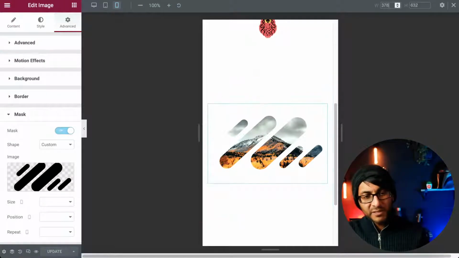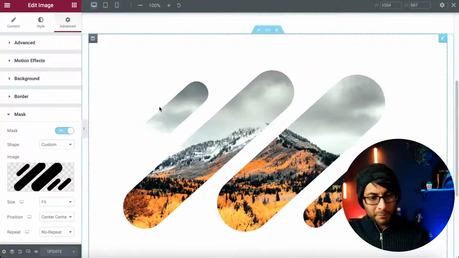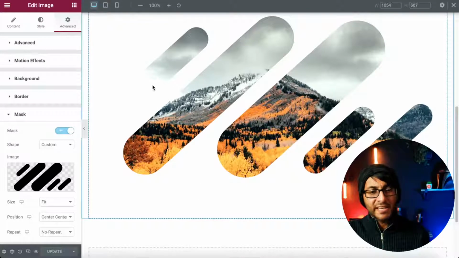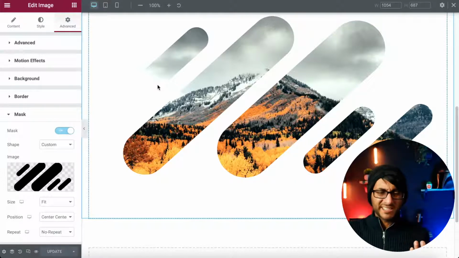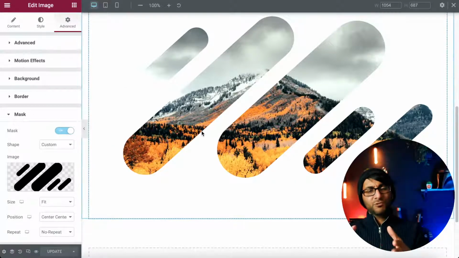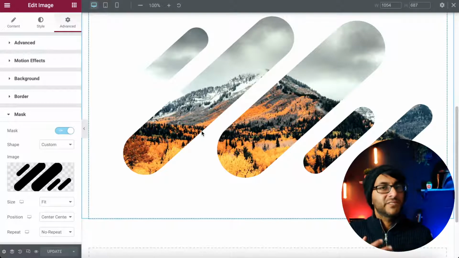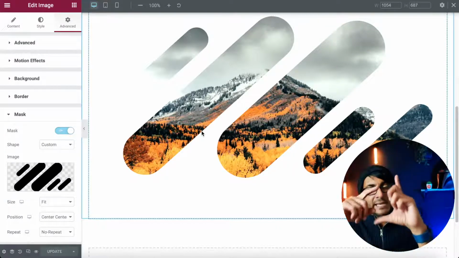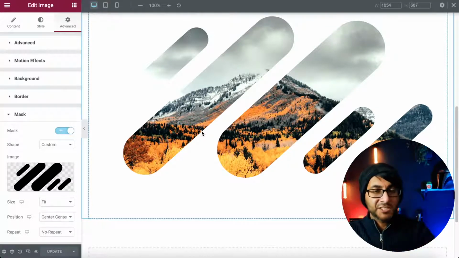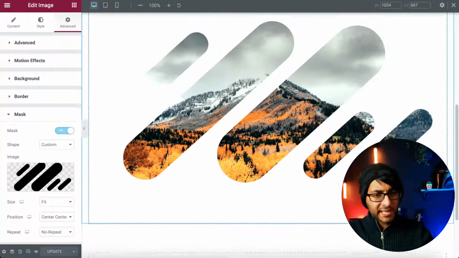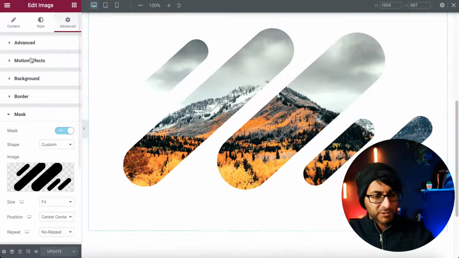I have to say, though, this is accidental, but you know how this has got a cloud over here? Look how the cloud is like giving us half a pill or a capsule. Kind of cool, isn't it? But this is a great way of how you can add some individuality, okay? So you can get a complete custom SVG symbol. I mean, look, this is now where you start to think outside the box, okay?